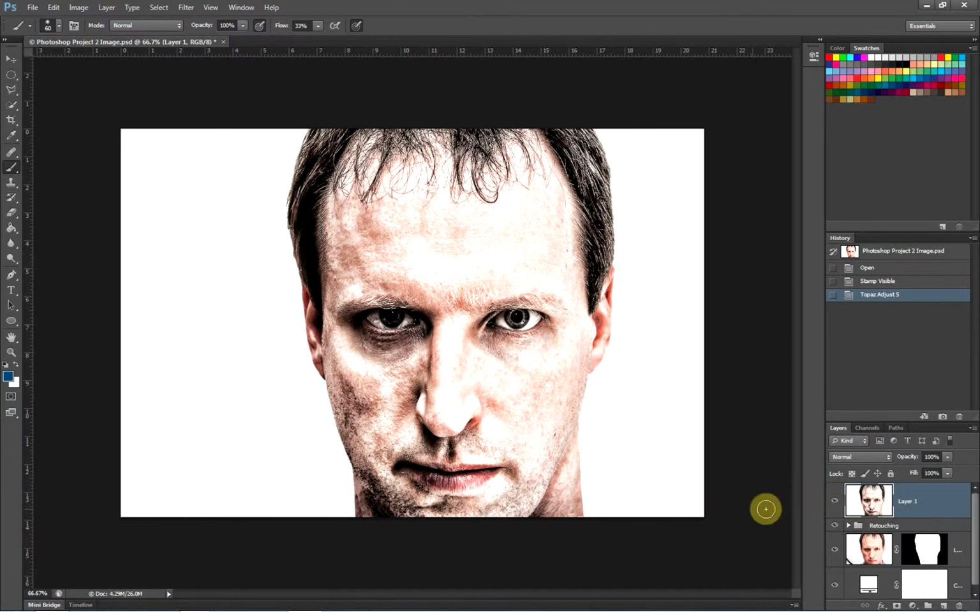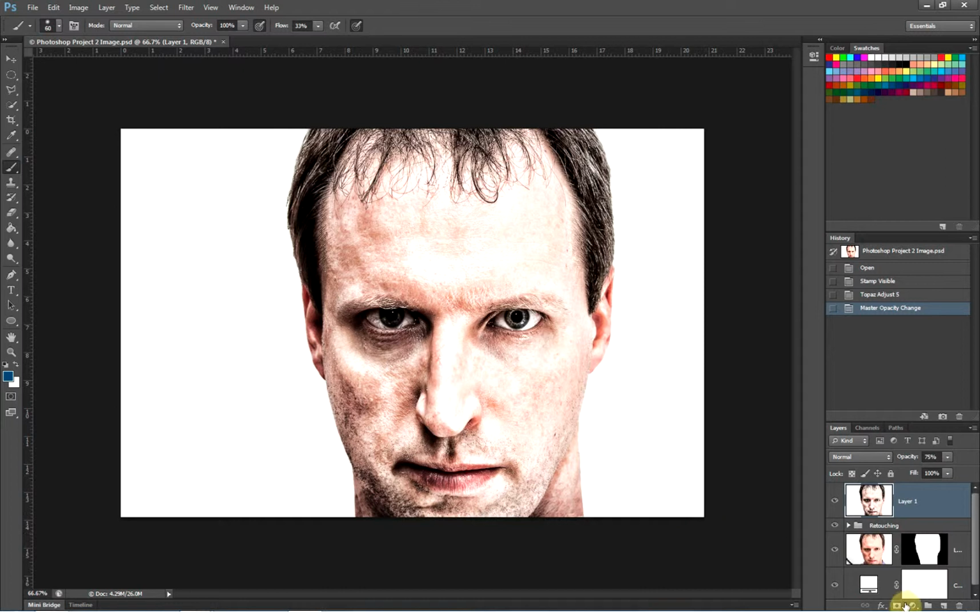So there's a few things that I'm going to do with this. First of all, I'm going to just drop the opacity of it just a little bit, because I think that the full opacity that I'm getting there is a little bit too harsh. The other thing about it is that while it really makes the stubble on my face stand out, it introduced this bit of patchiness here that I really don't like.